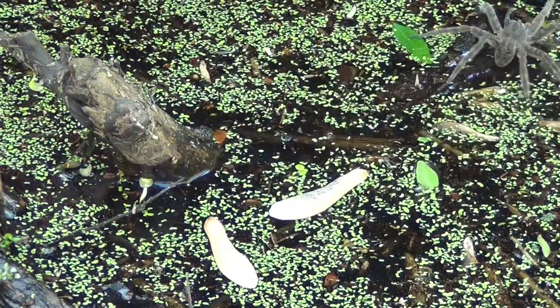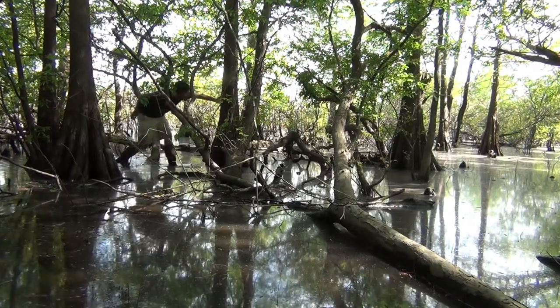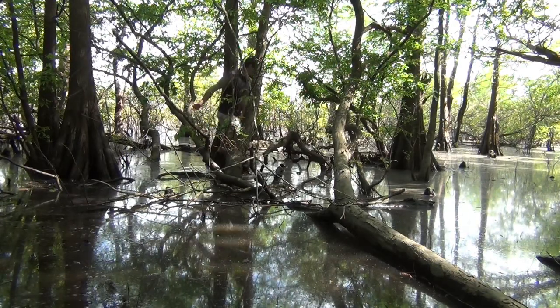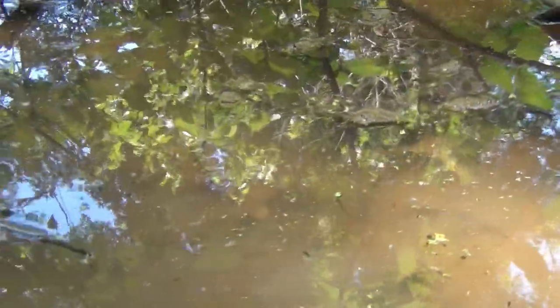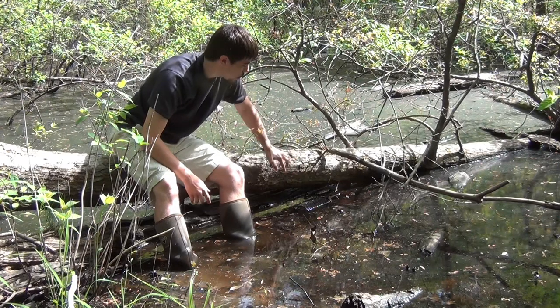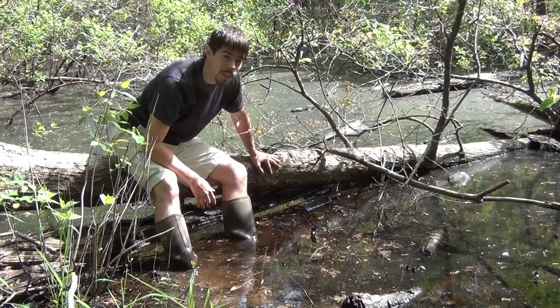Most visitors to Mingo Wilderness won't be trekking out into the swamps like this, but I want to show you one of my favorite swamp animals — the animal I spent my time here studying. These creatures are rarely seen as they spend their entire lives under the cover of the murky, muddy swamp waters. I've got a nice shallow pool here that looked good for a few interesting swamp-dwelling amphibians, so I threw some traps in here yesterday. As I look at this trap, I'm actually seeing some movement down in there, something splashing the water around — I think we may have caught something.